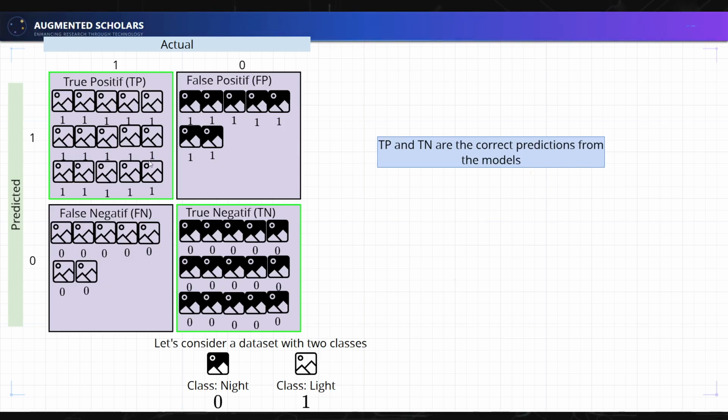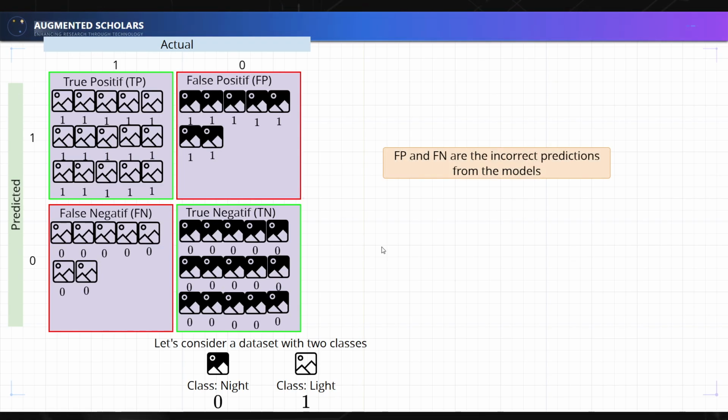If your diagonal has low values, it means that your binary classifier is not performant enough. FN and FP, so false positive for FP and false negative for FN, are the incorrect predictions from the model.